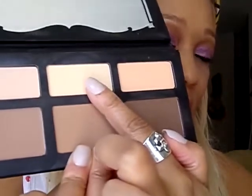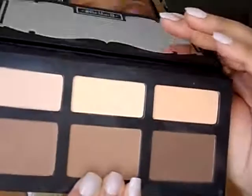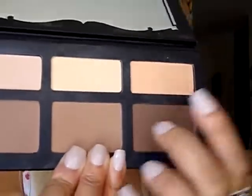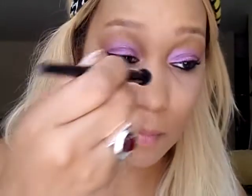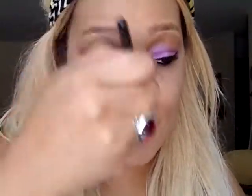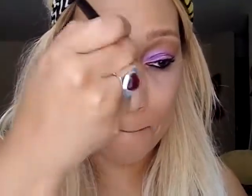First thing I like to bronze is my nose, to slim my nose a little bit. And I'm going to take two shades. I'm going to take this yellow tone shade, which is called Lyric, and then I'm going to take the other shade right here called Lucid. I'm going to put the name somewhere so I won't have to turn it around like that. And I'm going to put this on the bridge of my nose. There we go.